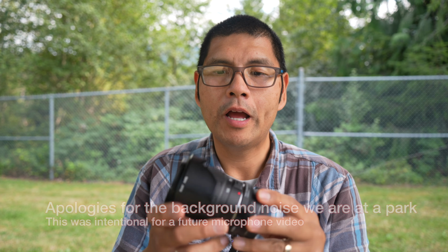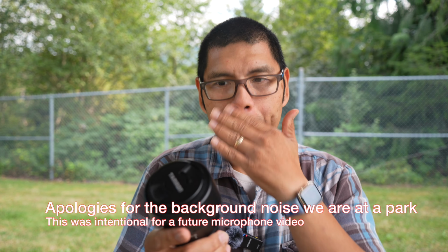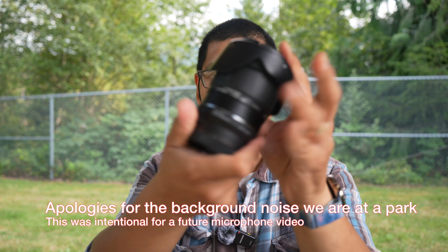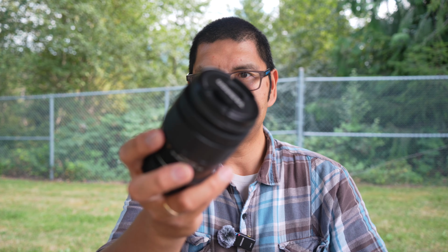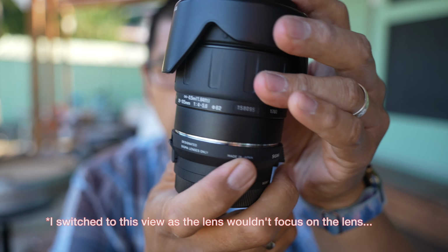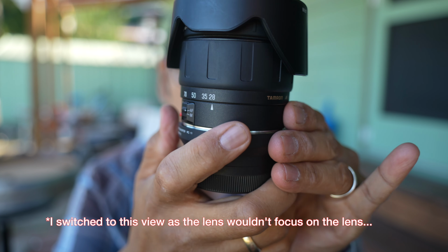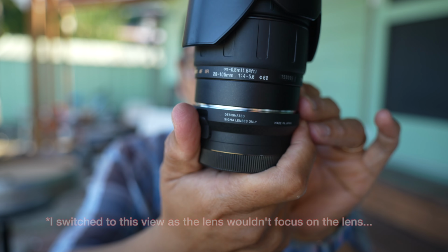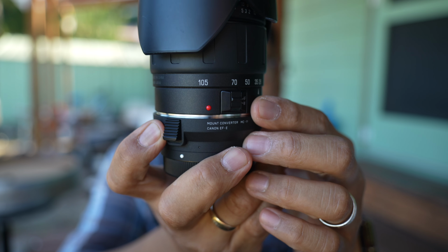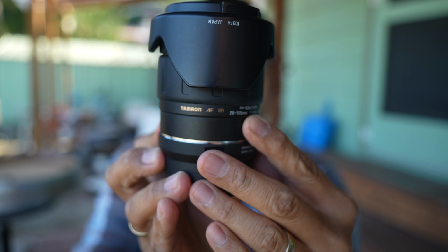So this is going to be a little bit more of a two-part video because I can't really review one without reviewing the other. But this right here, this is a Tamron. I don't necessarily know what model it is, but I know this is the 28 to 105 variable aperture f4 to 5.6 that you can see right here. And we actually have been using this on a Sony body. This is the Sony a7 IV that we're actually recording on.